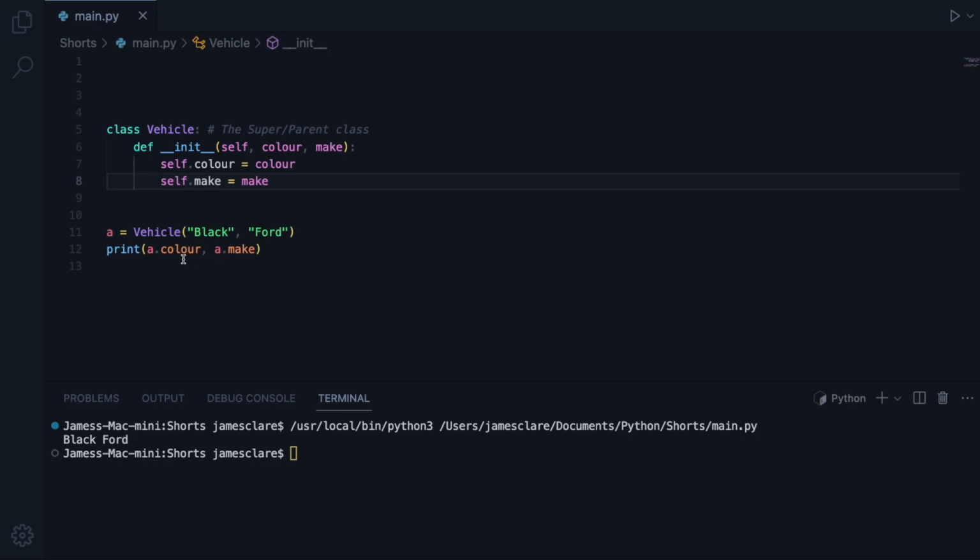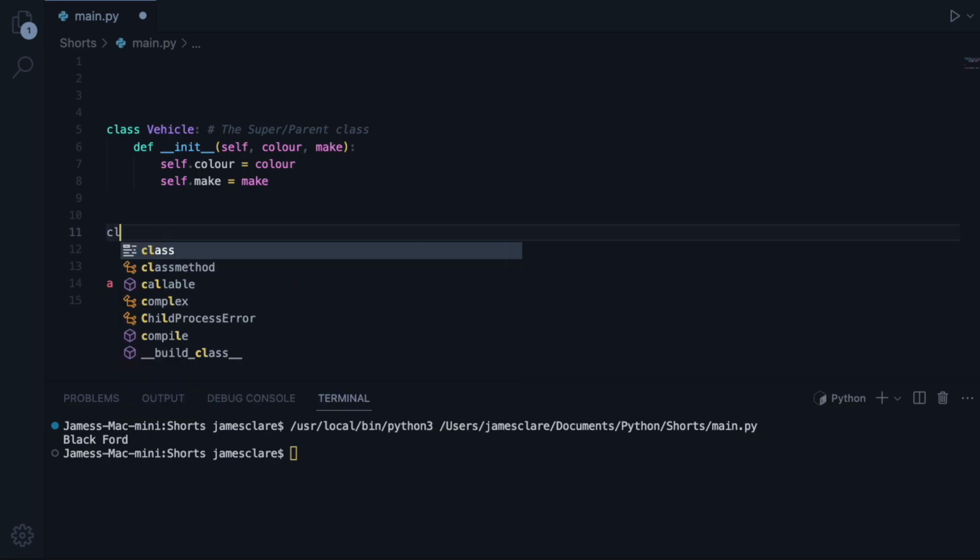So in this situation, I think we'll do a motorbike subclass. The idea of this is that we can offload the color and the make bits of information to the vehicle superclass, and then our motorbike subclass can just handle a simple bit of information by itself. We can also look at putting a method inside here as well, and of course all of the subclasses which inherit this also inherit that method. So let's go ahead and do that here.